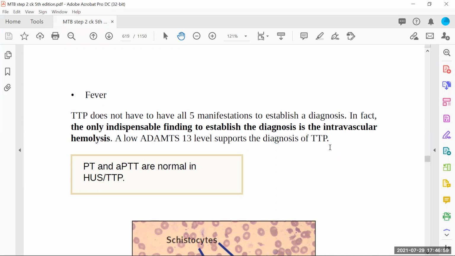But just think about this, that in both of these, whether it's TTP or hemolytic uremic syndrome, you will always find prior infection with E. coli, or infection with Shigella, and following those infections you will see the patient is going to bleed. There will be decreased platelet count. So what does TTP stand for? TTP stands for thrombotic thrombocytopenic purpura. Thrombotic thrombocytopenic, like a decreased amount of platelets, and they will not be able to form a clot, and that's why bleeding will be there. So that is TTP.